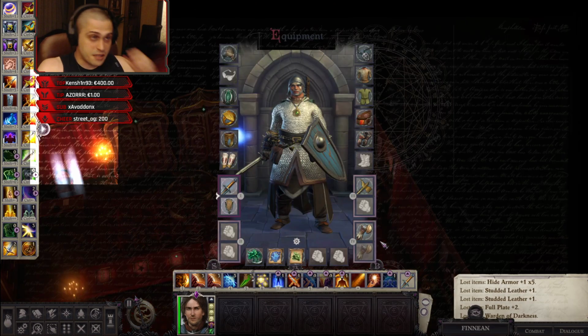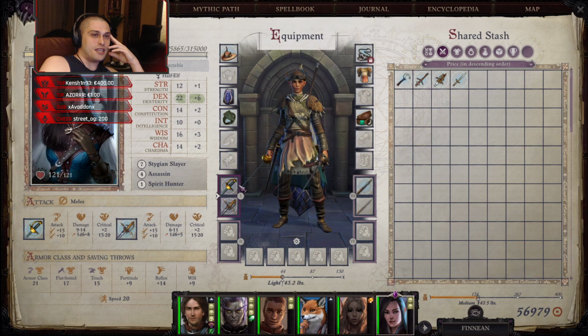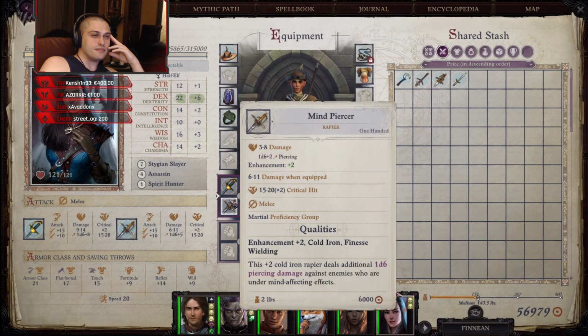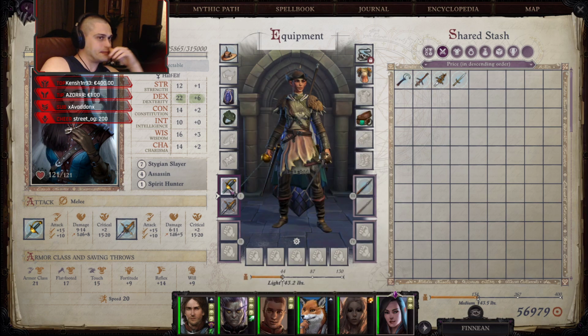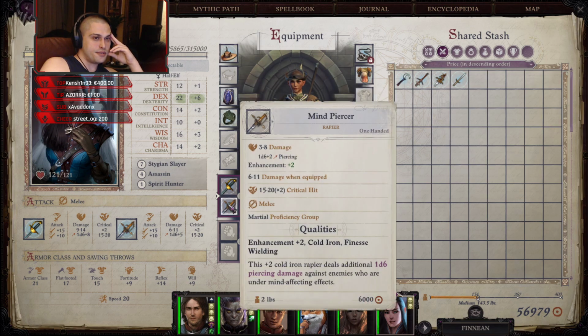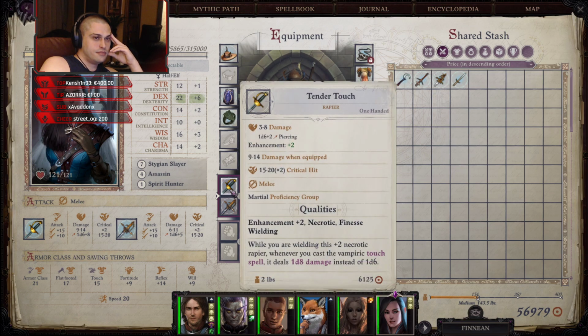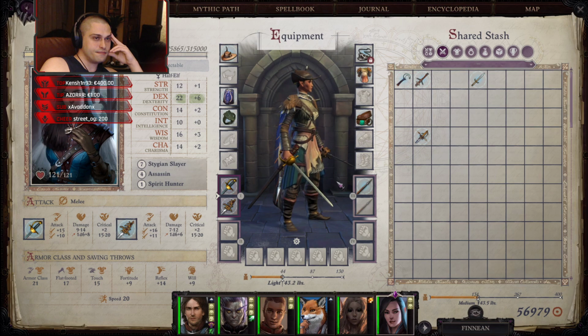And just like that, we're back with money. So, what do we do now? You can have a rapier. They're both +2s. That will be +3.